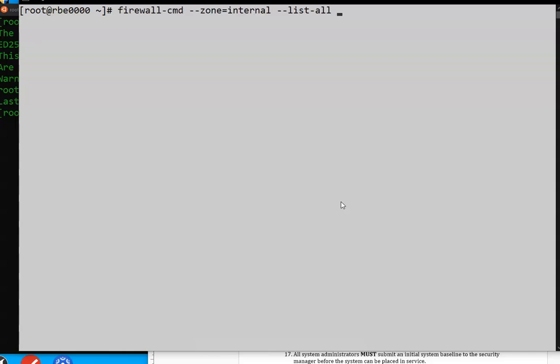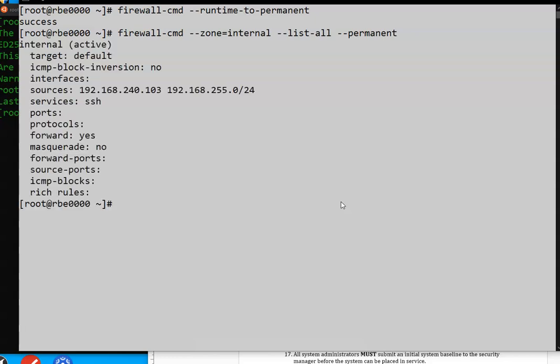So we need to save the runtime config to permanent. And the way you do that, --runtime-to-permanent. So now if we look at the permanent config, it has what we want. So yeah, that's pretty much the changes we need to make this module for our firewall.